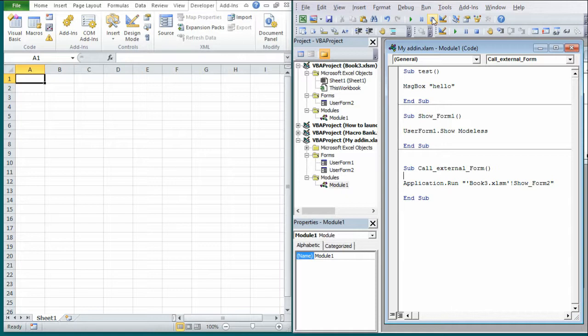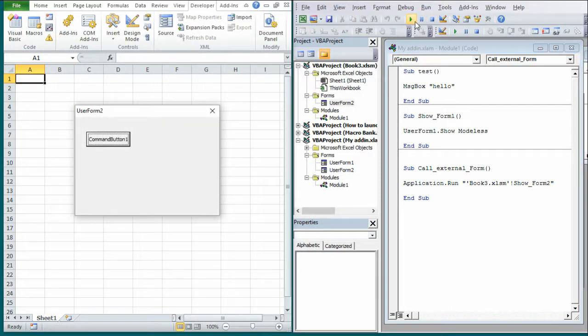If you think this syntax or any syntax is a bit complex and it is something that you will not be able to remember, all you have to do is just save your add-in for future reference, and this macro will be there for you to copy and paste to other projects. You don't need to remember anything. So let's test that. Hooray! We have successfully launched user form 2 on book 3 from our add-in.